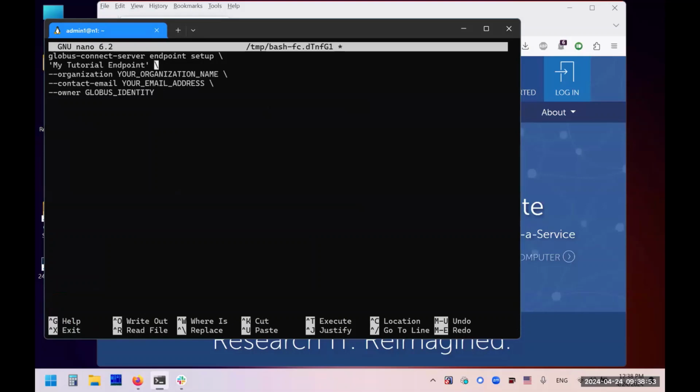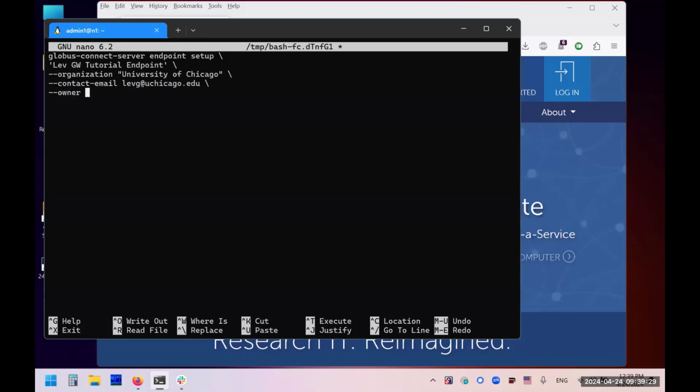So, globus-connect-server, tutorial endpoint, organization, my email, and the owner identity.